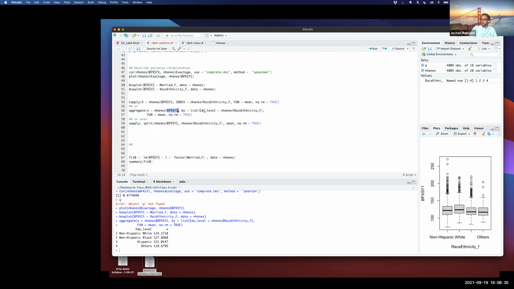With list, we're going to tell it that we want this to be changed according to the various entries here. Then the function we want to employ is mean. And NA.RM equals true means that all NAs should be removed.